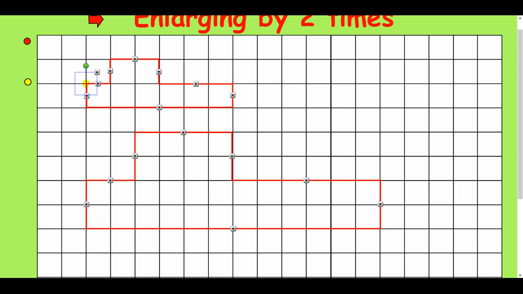Okay, let's just look at a triangle now. If you're imagining a triangle, something slightly harder to do, let's go down 4, along 2, and then a diagonal in like that. Now you might think, how do I enlarge the diagonal by 2? Well, what you tend to do is focus on the vertical line and the horizontal, up and down and along. So that's 4 boxes. So I'm not going to go 4, I'm going to go 8. 1, 2, 3, 4, 5, 6, 7, 8. And along there's 2 boxes. So I'm going to go along 1, 2, 3, 4. And then it's easy enough just to join these 2 lines up and you get your triangle shape.